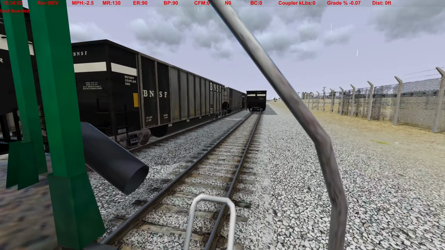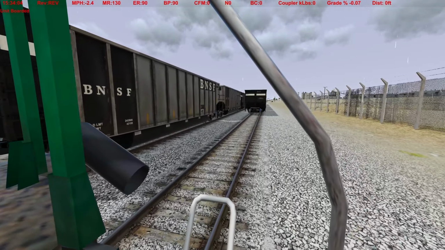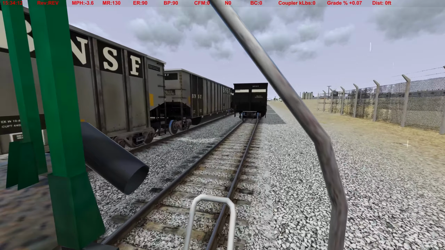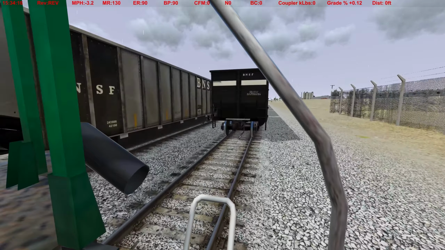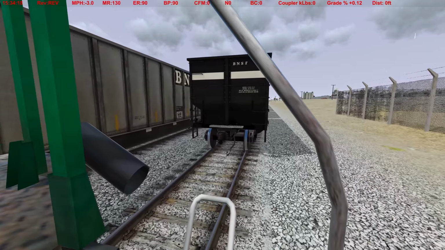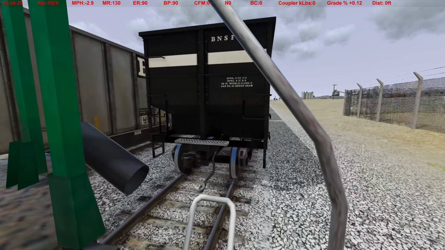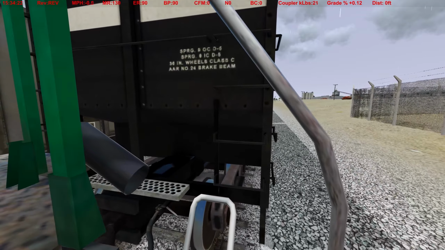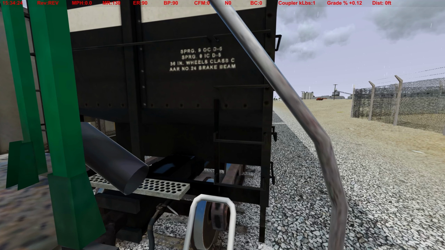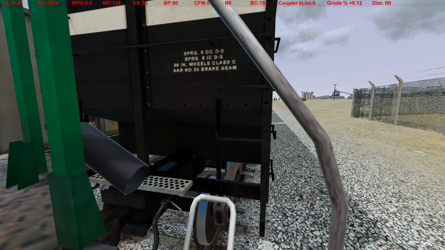And we'll go ahead and bring it back. Another 2 cars for the hookup. 1 car. Half a car. And there we go. Go ahead and set some brakes again. And when you're hooking up to cars, you want to be at roughly 4 miles an hour or lower. That's the speed you want to be at so you don't break a knuckle.